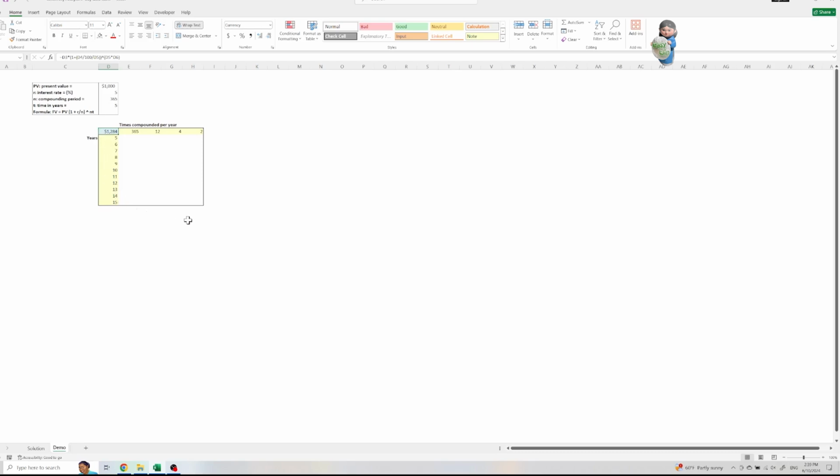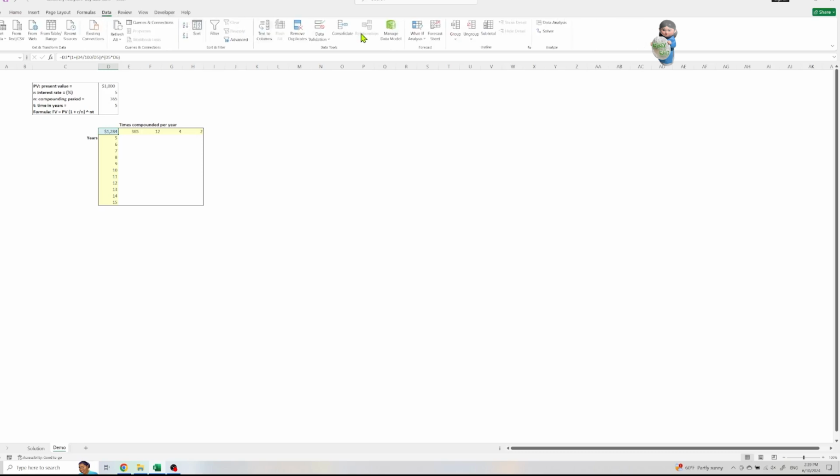Now let's look at how we do this. Once you have the formula here, you will go up here to Data, then What-If Analysis, and you click on Data Table. Right now you have a data table here, and you need to put in the row input cell.